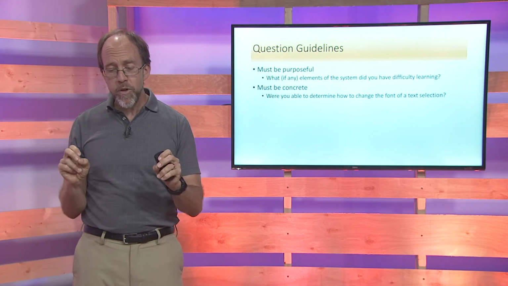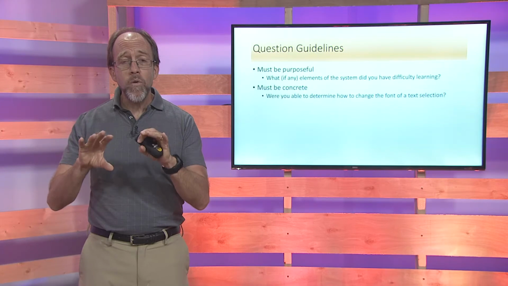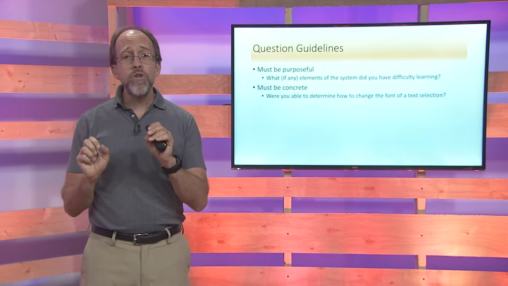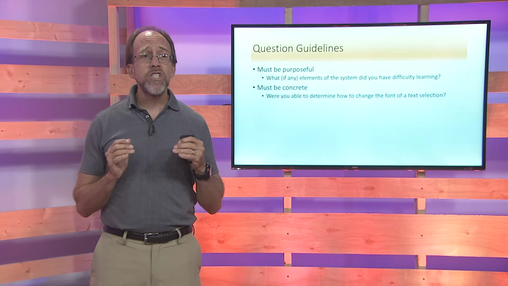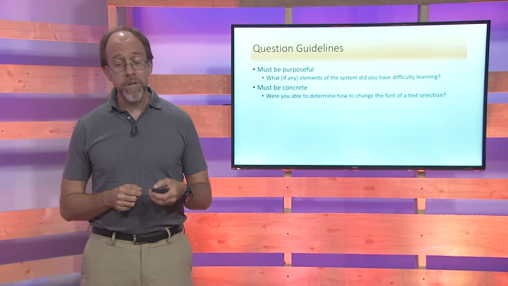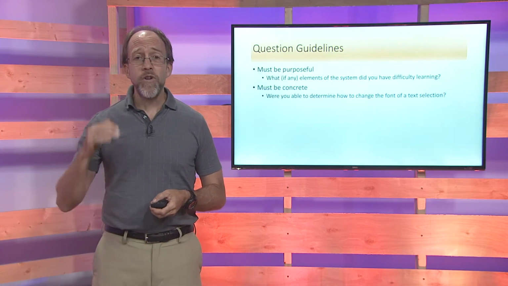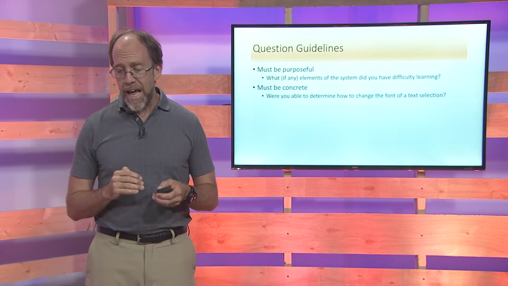That's why it's important that surveys should be concise, but also the questions need to have those two pieces, purposeful and concrete. That question needs to give you useful information that you can use in your system design, and it needs to be something that the user can really understand and answer. Okay? If it's not one of those two things, don't include it, because it's just going to be a distraction to those questions that are purposeful and concrete. And I can't stress that enough. If you're gathering information, purposeful and concrete, or leave it out.